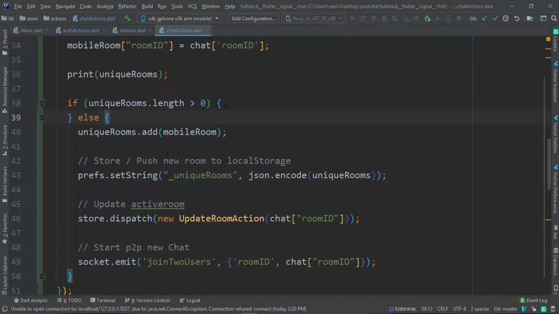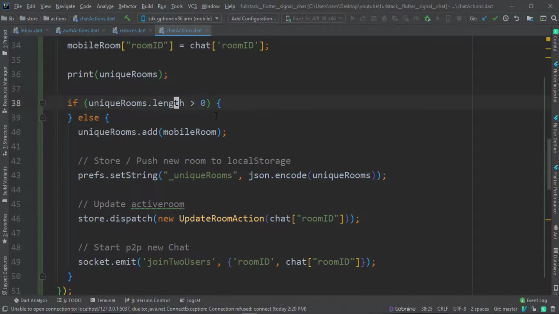But what in the case that they already chatted each other and we have this in our local storage, that is the unique rooms already attached in the list of our local storage. So we can't access this room ID, so we can be able to access it here. And let's go ahead and fix that.